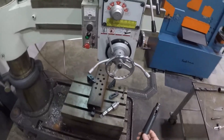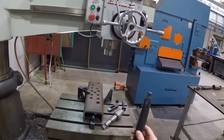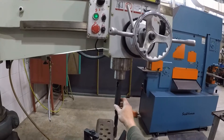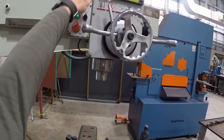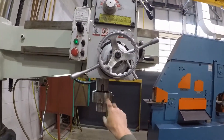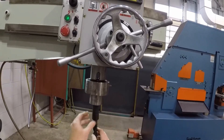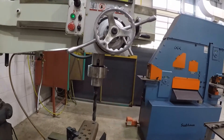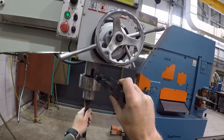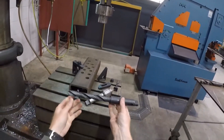To put the bit into the machine, you might have to raise the machine up a little to get a better view. You need lots of height to get it in here. Bring down the handle and spin the machine — you can see this slot line up. Spin it so you can see that, then put the bit in like that — it's a friction fit. To get it out, just put the drift in here, hold the bit, and that just friction-wedges it out.